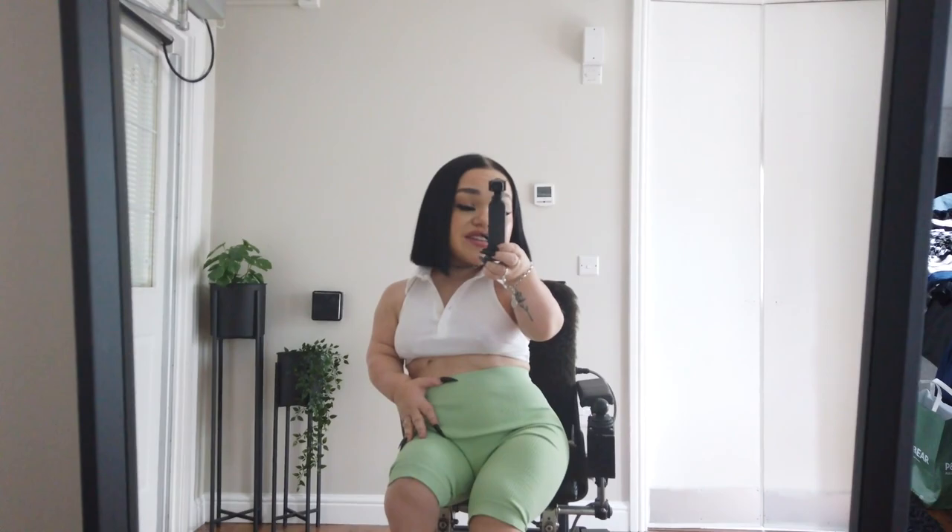I've just popped on these gorgeous sunglasses — the coloured sunglasses trend is massively in fashion at the minute, and I picked these up from ASOS. These glasses have got a green frame and an orange lens, and I think they look so cool paired with my leggings. It is so summery. It's a really fun way to add a pop of colour into your outfit — say you're wearing all black, this is going to look so cute. These sunglasses are a great way to add colour, especially if you're wearing a pretty boring outfit.